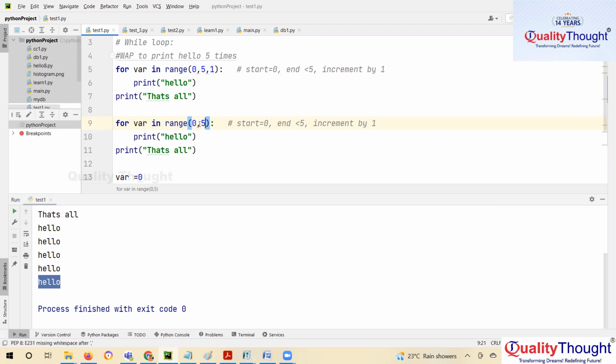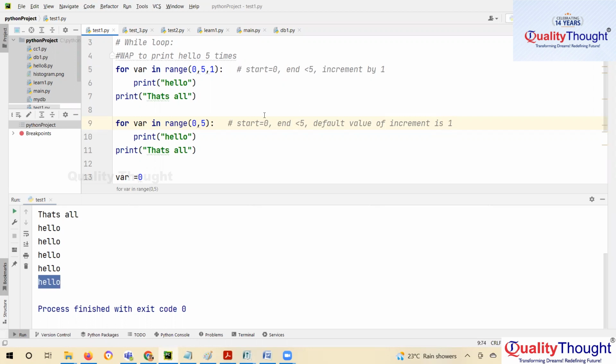If you give only two values here, it means start is 0, end is less than 5, and the default value of increment is 1. So if you do not mention increment, it will automatically increase by 1. You don't have to tell it.